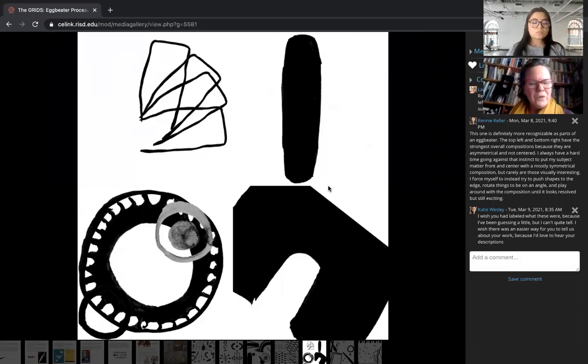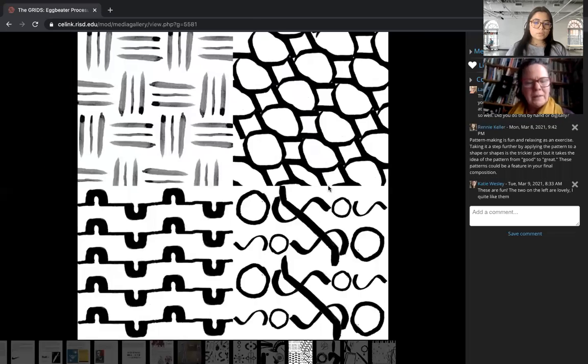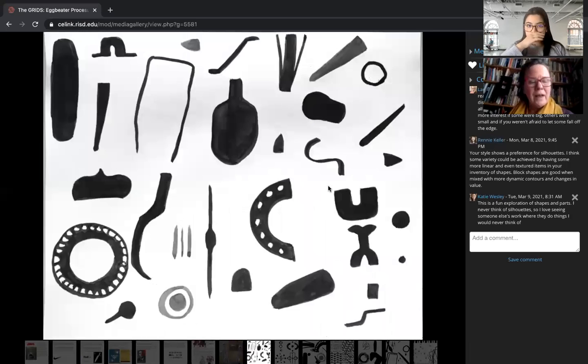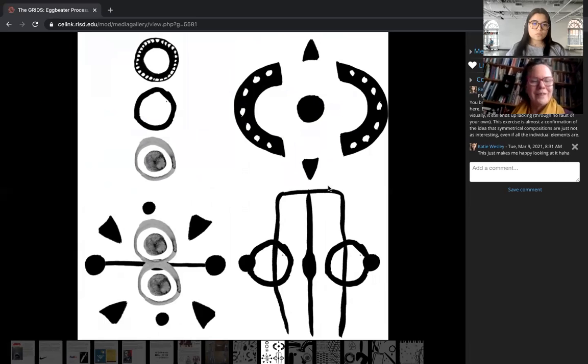So we'll start with the first one of the series, which I'm guessing is symmetry versus asymmetry. Again, I think it's the next one. This is her just taking down the pieces. Probably symmetry. Yes. So this is so much clearer now. Excellent. Yeah, I was about to say that.